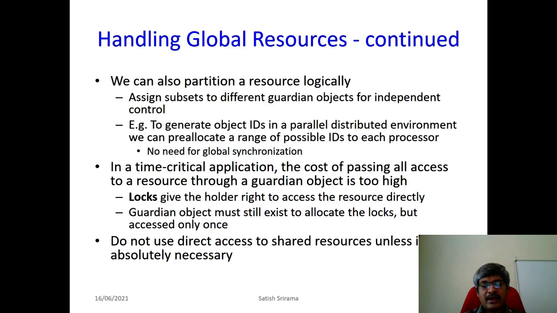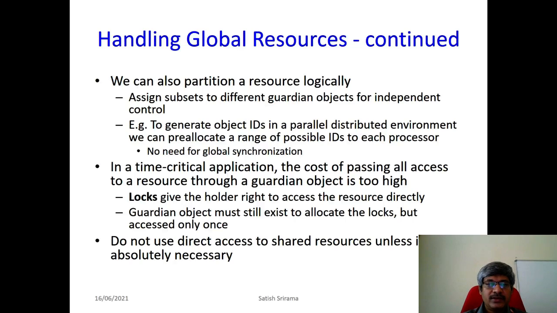And in the same way, you distribute the objects. The first guardian object assigns object IDs which start with, say, A to H. The second guardian object can create object IDs which start from I to S. The third one creates object IDs from T to Z, and within its own group the uniqueness is maintained.